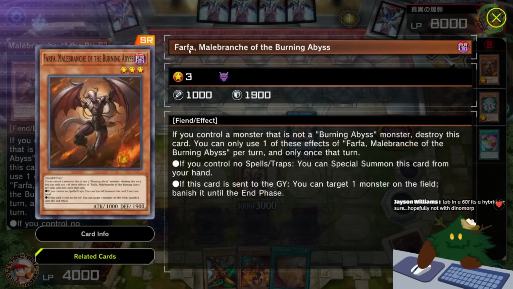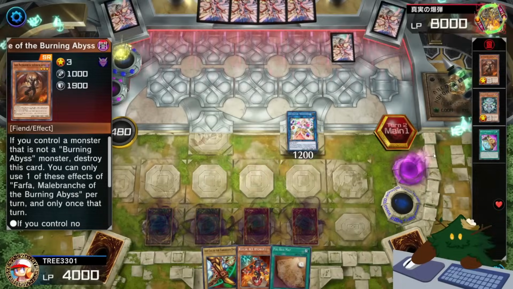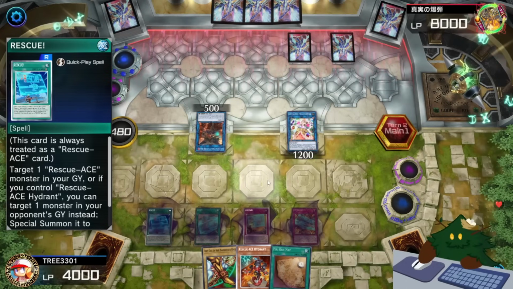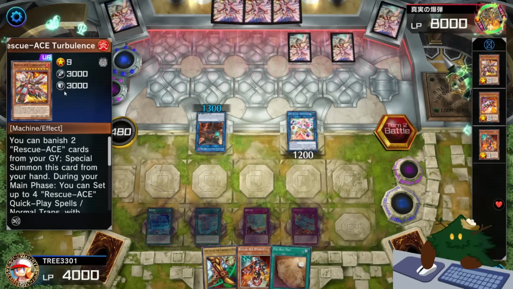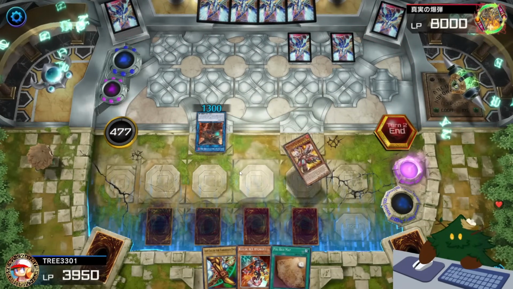Farfa? Burning Abyss? Oh! Okay then. There goes all of my interruptions. What the heck is this? I thought my Turbulence is mega protected. 3000 defense? Can it be destroyed? Summons it back if it is destroyed? Okay, Turbulence is back, I guess.